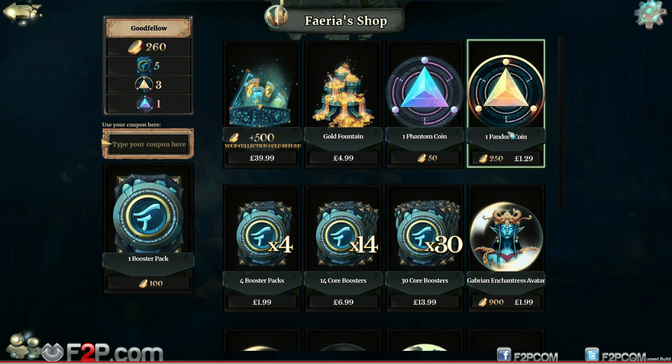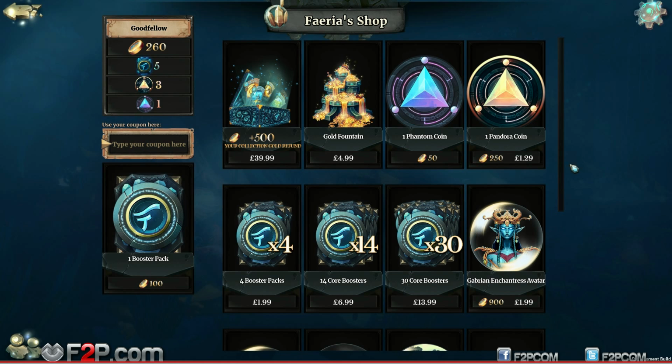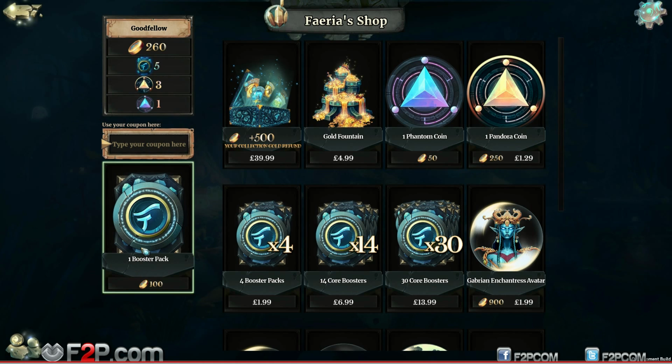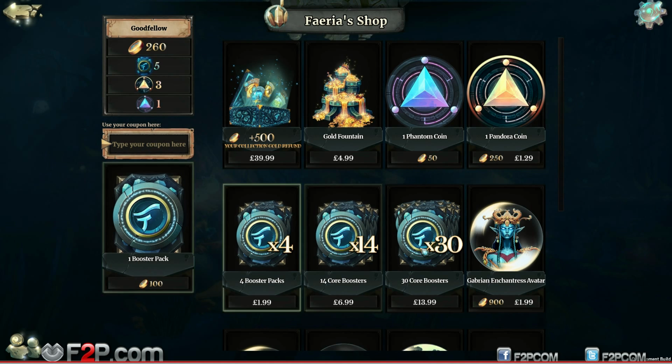But you also get a Pandora coin. So then you've got another run into this. So for me, if you've got a half decent deck and you're half decent at playing the game, then investing in the Phantom coins, I think, is the better option than outright buying the booster packs. At least to kind of start with. So that's kind of where we're at.